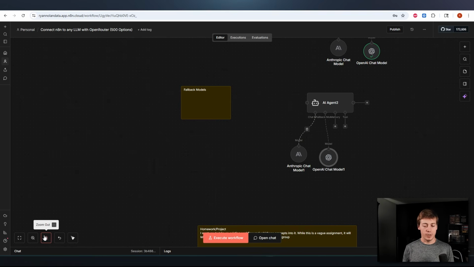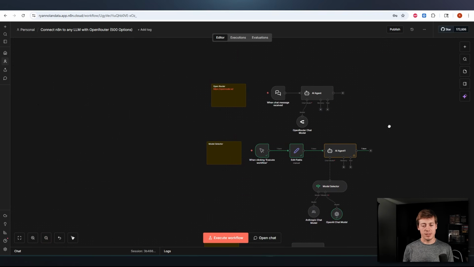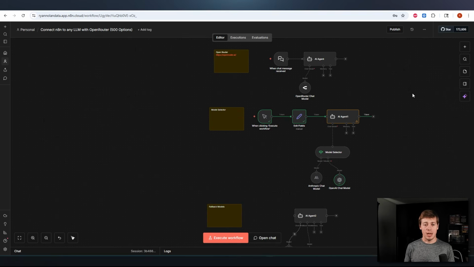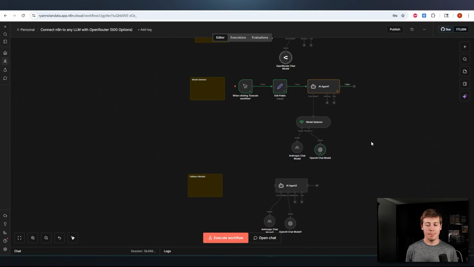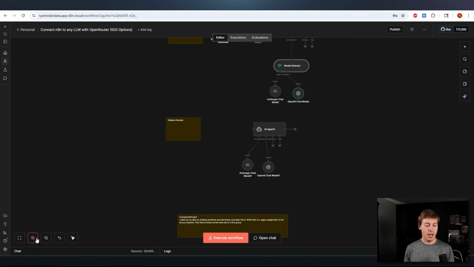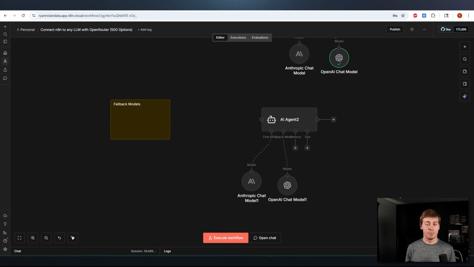So to recap this video, 3 different ways that you can utilize multiple models in n8n. The first is going to be using OpenRouter, which allows you to access hundreds of other different models out there with one single API key. Our second option is going to be using a model selector, which is going to be based off of logic already in your workflow. Whatever's coming into your AI agent, you can set that logic down below in this model selector to choose anywhere from 2 to 10 different models. And lastly, a fallback model, just in case something is broken on the provider side of things, you don't want your workflows to stop. You want to have something that is a backup.